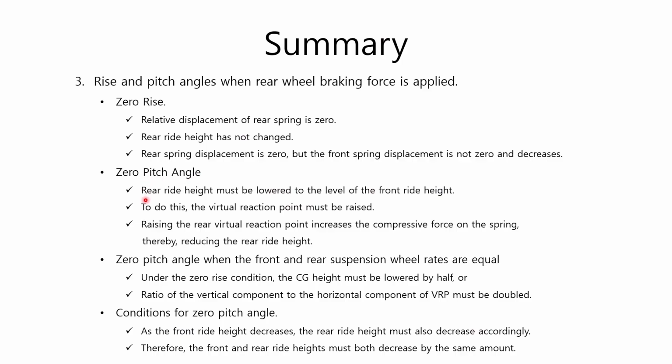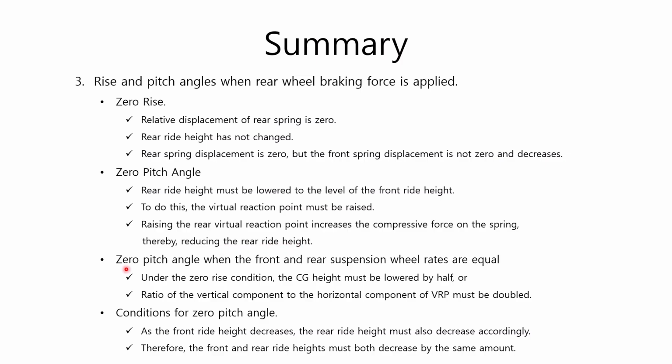The method for achieving a zero pitch angle was explained. To achieve a zero pitch angle, the rear ride height must be lowered to the level of the front ride height. To do this, the virtual reaction point must be raised. Raising the rear virtual reaction point increases the compressive force on the spring, thereby reducing the rear ride height.